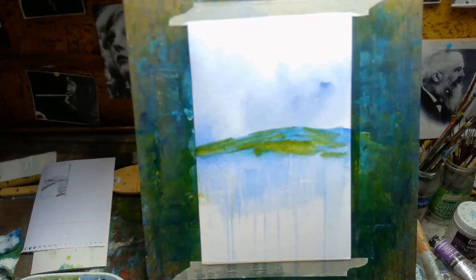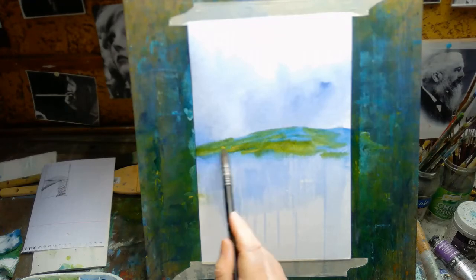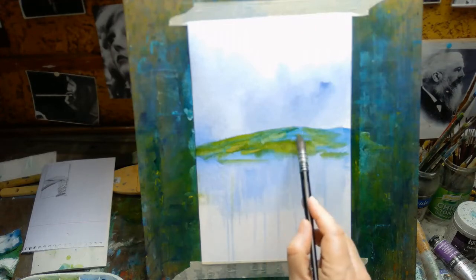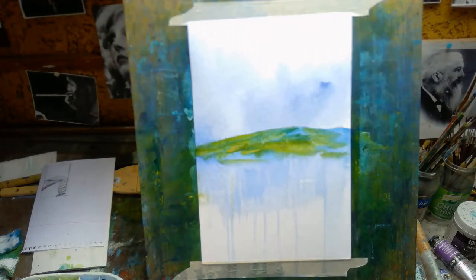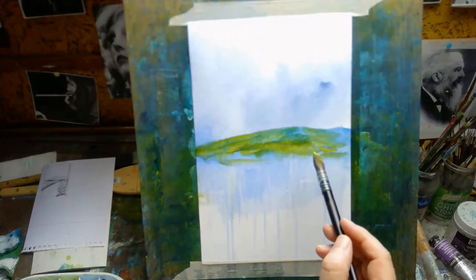Then the third thing, of course, is the paint itself. Again, I don't recommend any specific brand of paint. And the reason I don't do that is, so for example, I use mainly Sennelier paint, but I've heard other people on the internet saying that Sennelier watercolor paint is the worst watercolor paint that they've ever used. Some people really don't like it. So that's why I don't recommend it. I don't want to say use Sennelier and you try it and you really don't like it.